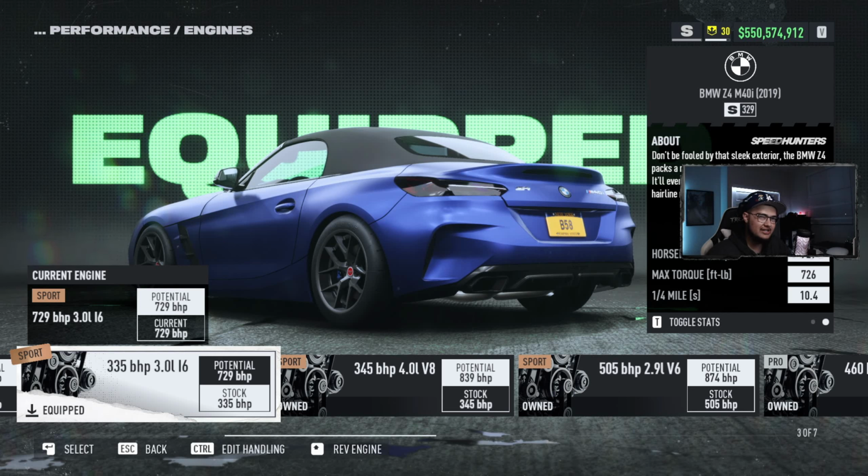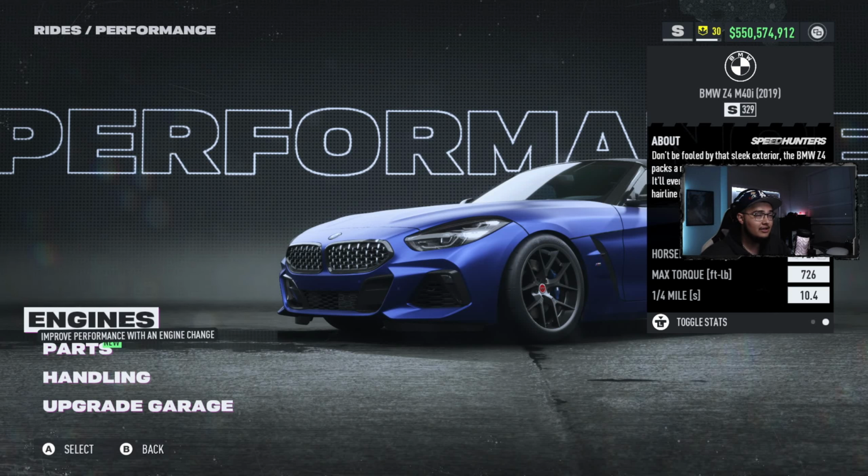Probably would need a built trans to hold that much torque, but realistically, 729 horsepower is a very capable power number for this car on a stock motor in real life. So it's actually kind of cool to see that. I don't know if they meant to replicate it that closely, but it's rather nice.